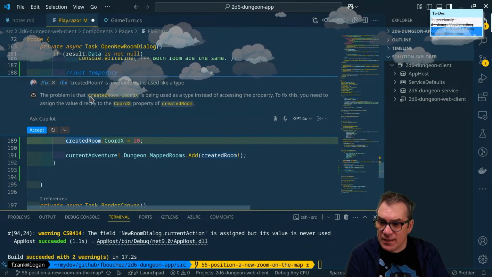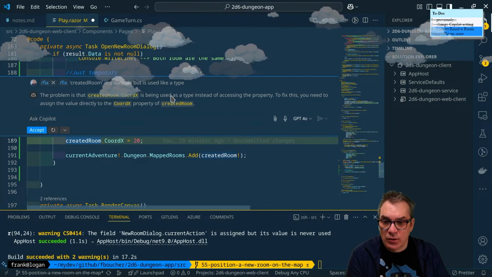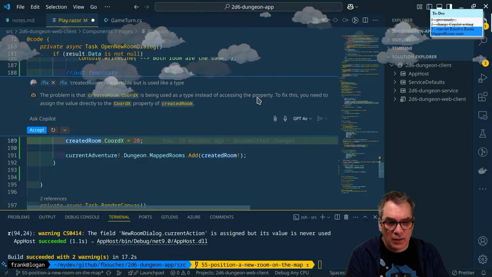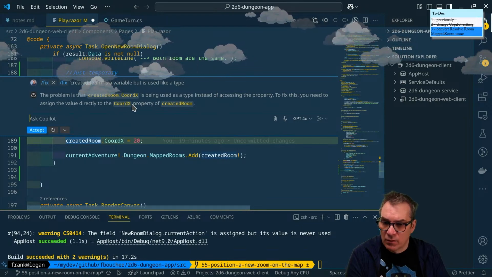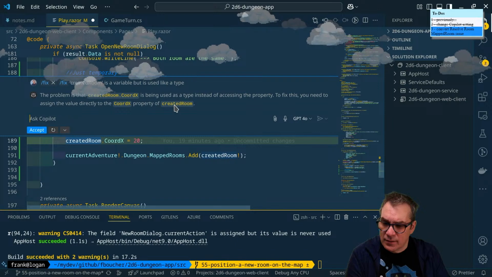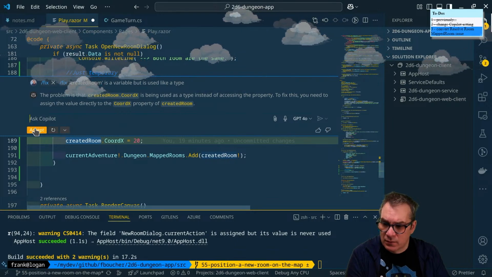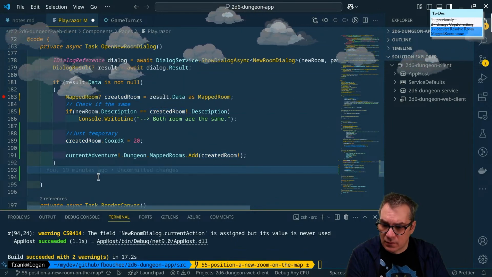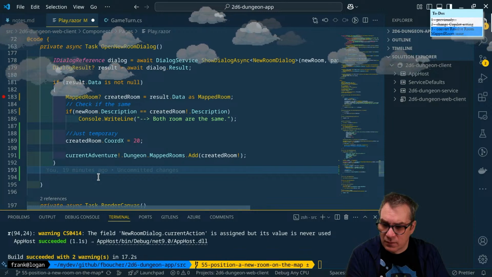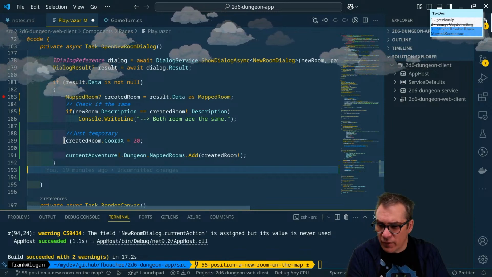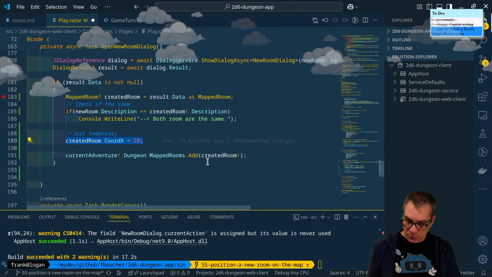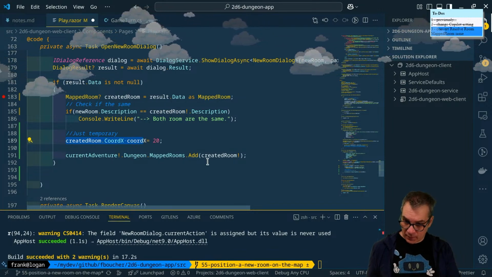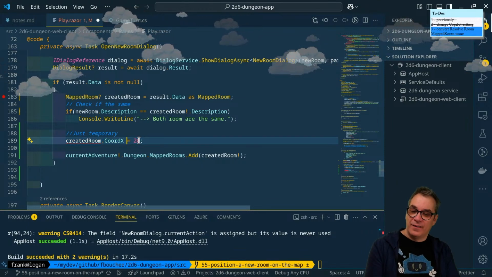The problem is that created room coordinate is being used as a type instead of... to fix it, you need to assign the value directly. That's not what I was doing? What's the difference? I don't get it. Oh! Okay.